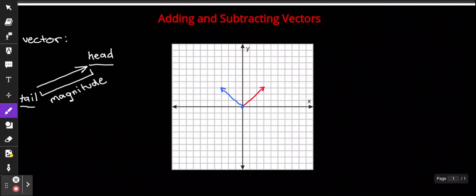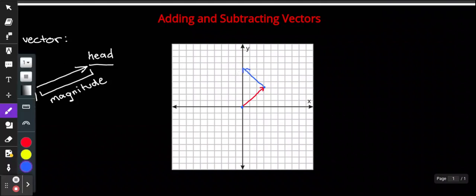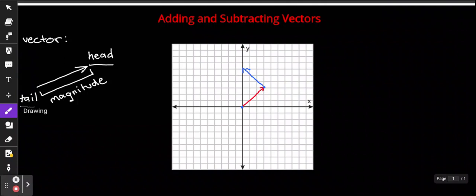In this case, I'm going to start off with the red vector, but because it's addition, you can also start with the blue vector. So starting with the red vector, I'm going to redraw our blue vector, and it's going to be starting at the head of our first vector. So diagonal to the left. And now we're going to draw our resultant vector. The tail is going to be attached to the tail of our first vector, and the head is going to be attached to the head of our second vector. And this would be our resultant vector.